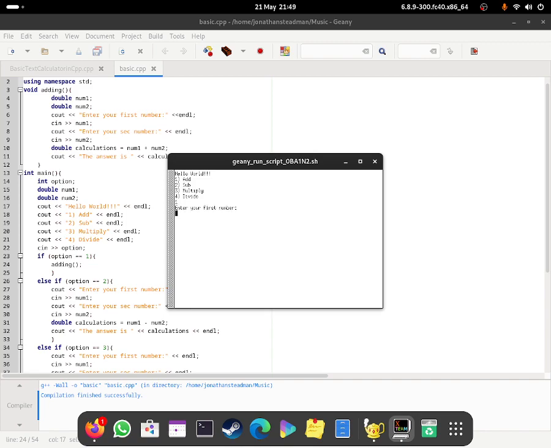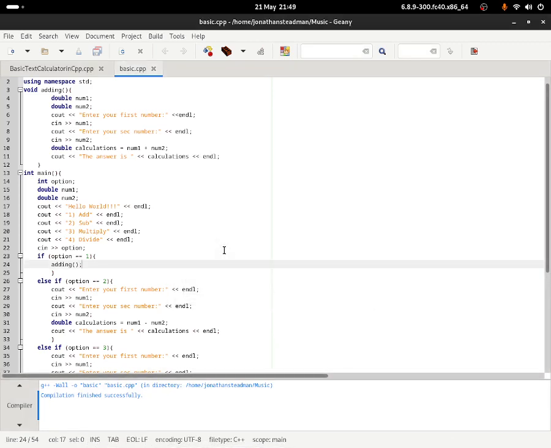As you guys can see, it does use this function. So you guys can use functions as well to organize the code, and to keep some blocks of code in separate areas, instead of just being in the main function all the time. So now I can put down something like 12, and I can do 12 again, and the answer is 24, because if you do 12 plus 12, the answer is going to be 24. Pretty cool.